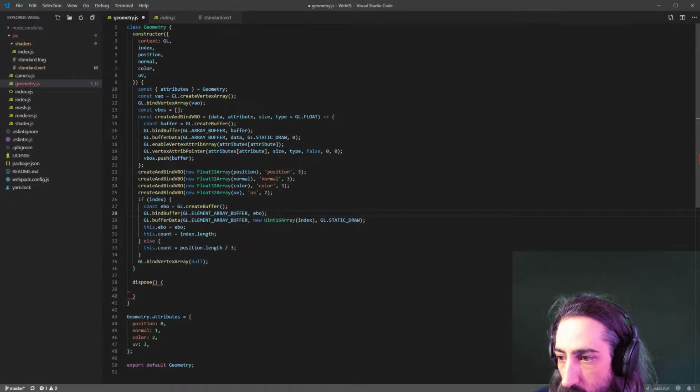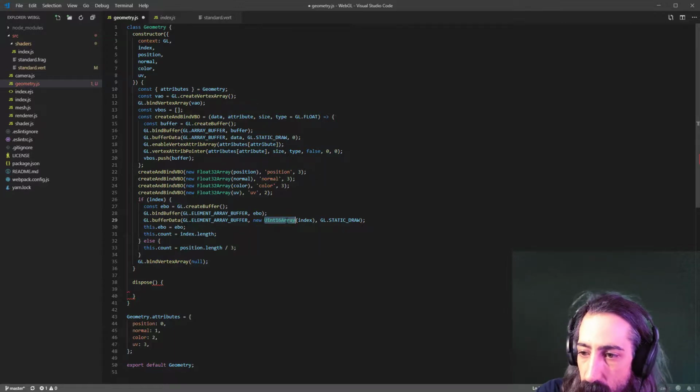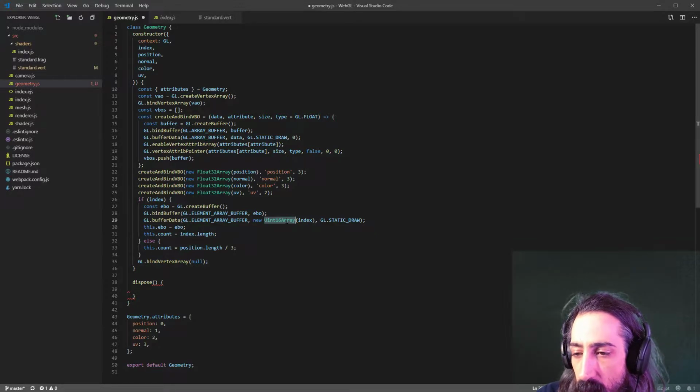Like any other buffer, we're just gonna use buffer data, but with the index we bind it. For now we're gonna use Uint16 for our index, because this gives us up to 65,000 indexes or something like that. But if sometimes we want to have huge meshes, we probably will go with 32, but I guess Uint16 should be plenty for our indexes.